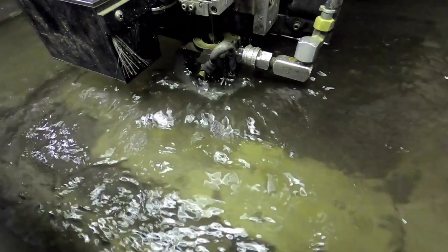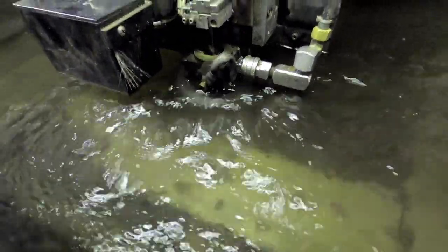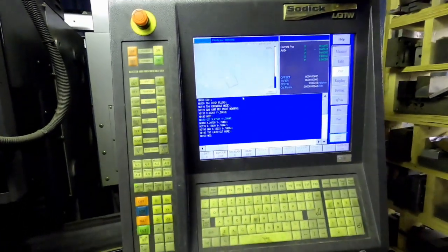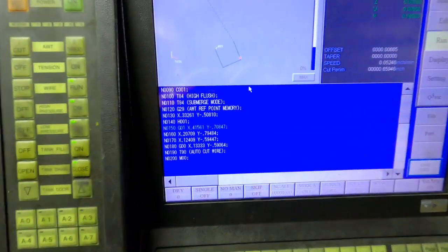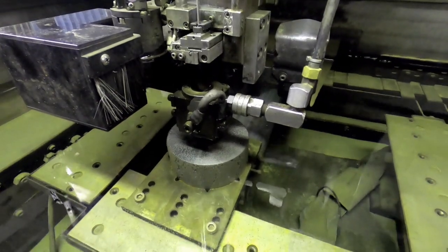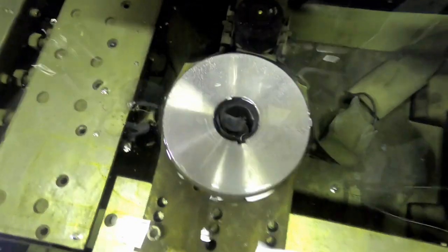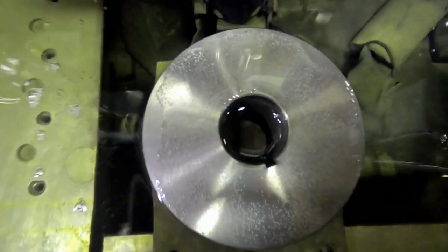For those of you guys who know wire EDM, this was a very accurate way of doing things, but it was also a very expensive way of doing things. If that keyway takes a couple minutes to cut, these slots, when we're talking about a part that is that big and that thick, take a really, really long time to cut.